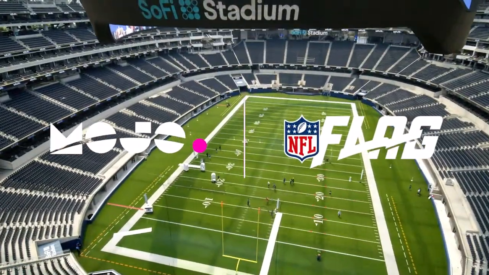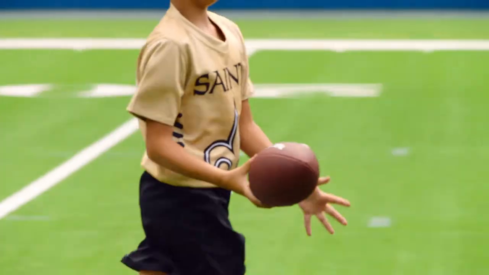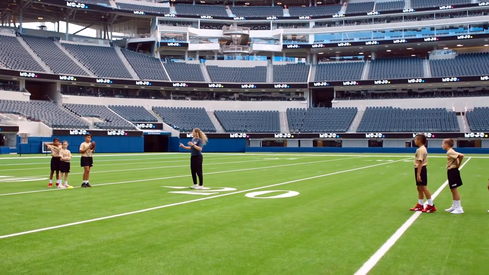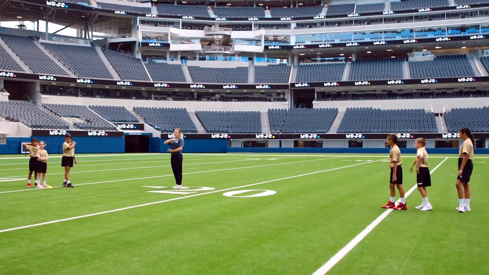Help players master the handoff in this game we call Handoff Relay. Divide your players in half and line each group up 10 yards apart. Give the first player in one line a ball. Here's how it looks. Go!